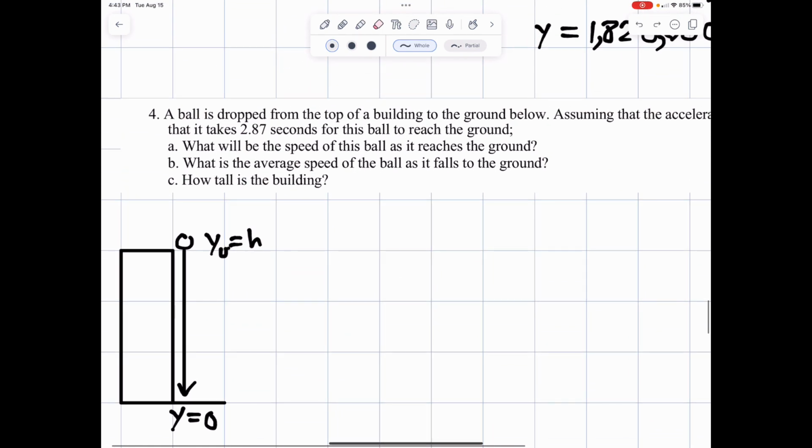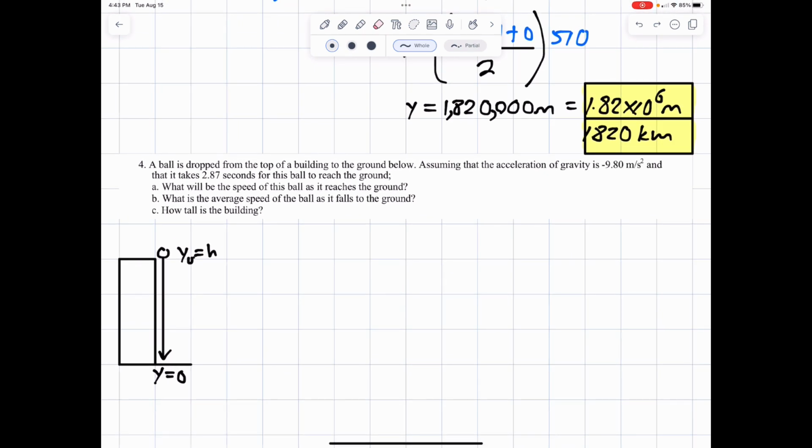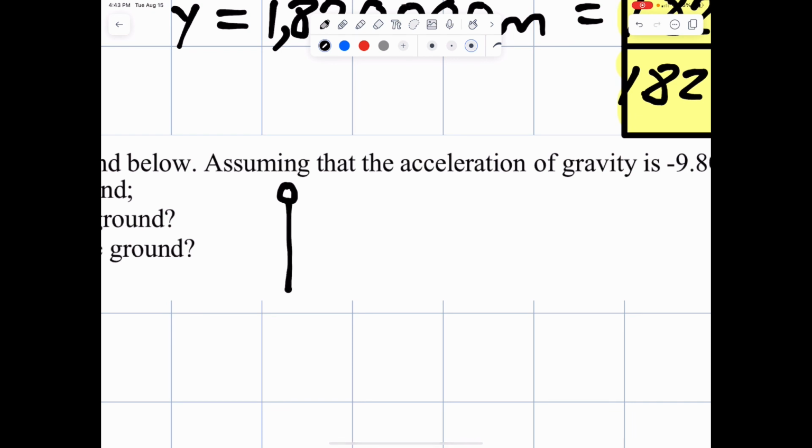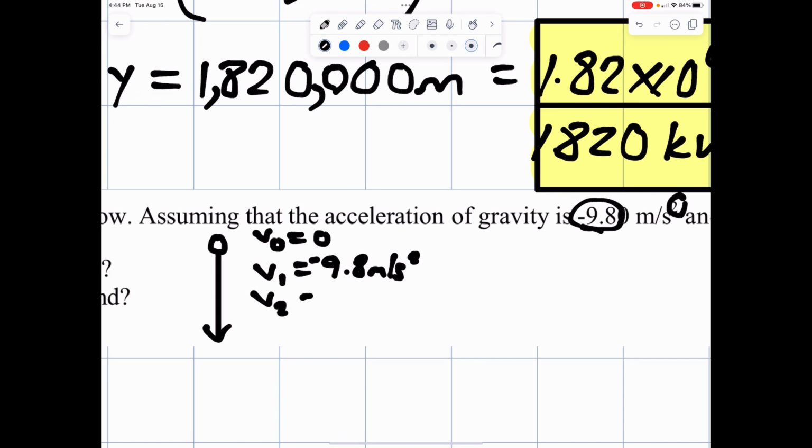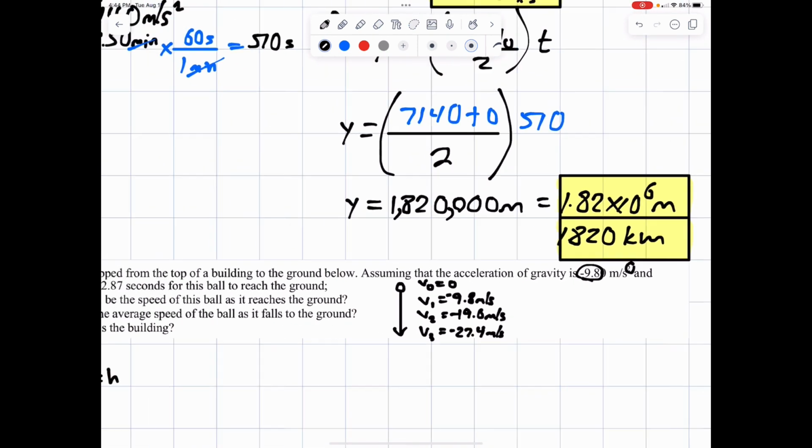Okay, now what is the acceleration due to gravity all about? What that means is when an object drops, when it's dropped, the initial velocity is equal to 0. The velocity at 1 second, meaning it's falling at a rate of 9.8 meters per second every second. So after 1 second, its speed would be about 9.8 meters per second, or its velocity would be negative 9.8 meters per second. Its velocity after 2 seconds would be another 9.8, or 19.6 meters per second. After 3 seconds, the velocity would be another 9.8. See how it's a consistent increase in velocity of 9.8 meters per second? That would be negative 29.4 meters per second. So that's what the acceleration due to gravity is all about.